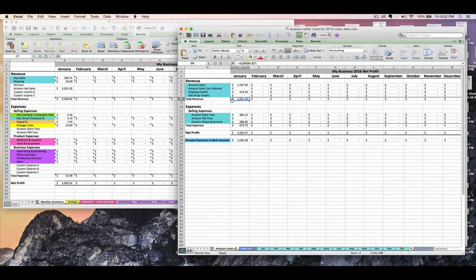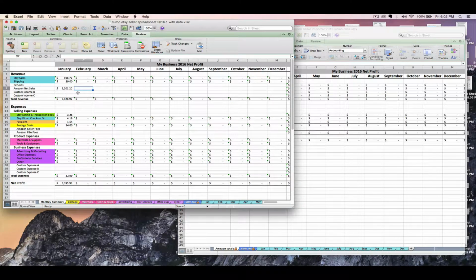I'm saving this file so I've got the breakout detail if I need it, and I'm just going to put it on one row. I kind of like that way better because I don't know about you, but I don't like to have a whole bunch of rows going on here if it's detail that I don't really need to see. It takes up too much space on my spreadsheet.